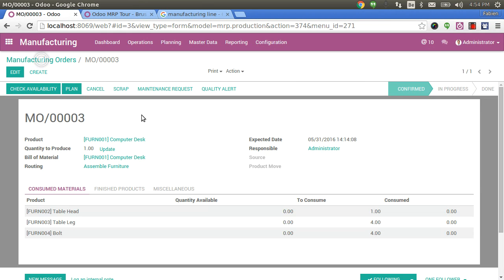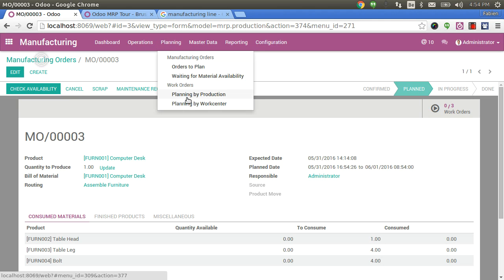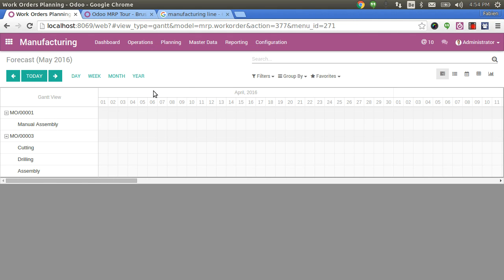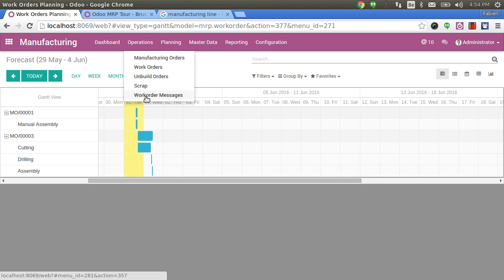So you have your manufacturing order that is confirmed here, but it's not planned. I can launch it manually. I can plan, and it will generate work orders that we see here, 3 work orders for this operation. That is the job to do. Okay, and for that we use the capacity planning and the Gantt chart. Once I've done that, I can check my planning, and I have my planning by production, which is here by week. And you see that all the steps are planned.